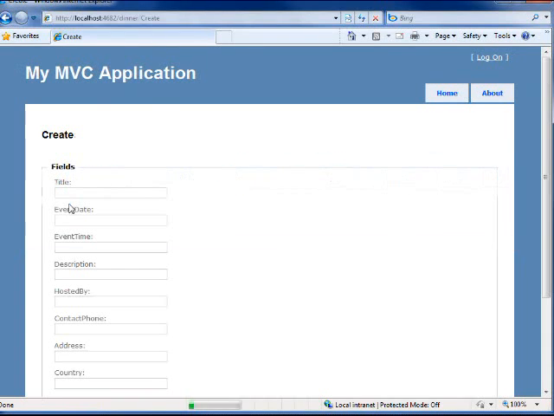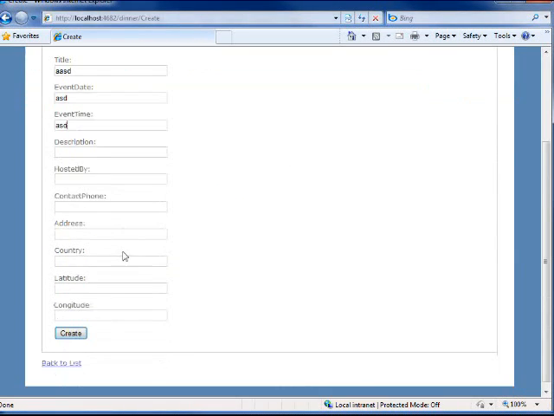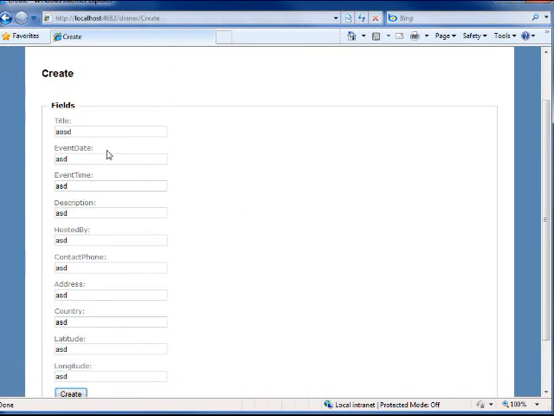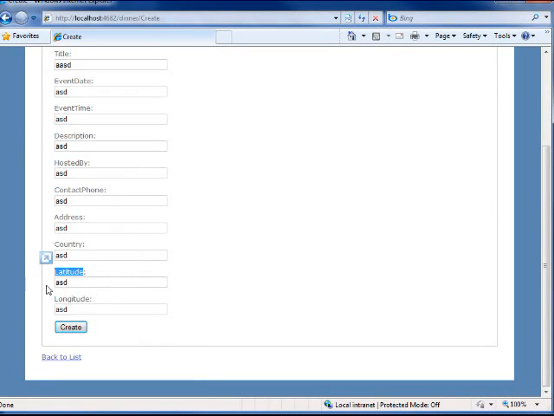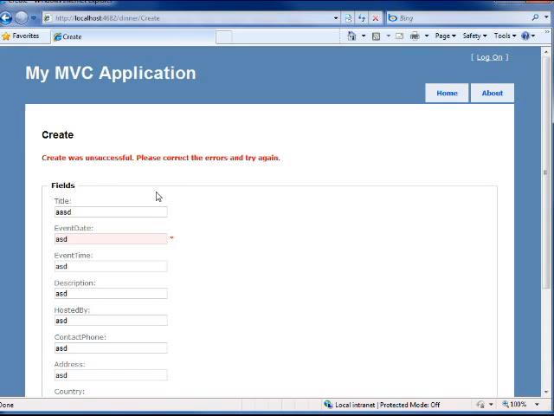If I hit another create new, and if I come in here, let's just say I type in this information, which is always fun to see, ASD, ASD, ASD. There's three things that are going to go wrong here. Number one, this is expecting a date. ASD is not a date. This is expecting a decimal, I believe, or a float, one of the two. And so is this. Actually, it's a double. So if I hit create, this is failing gracefully, which is awesome.